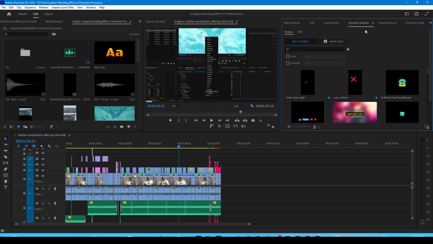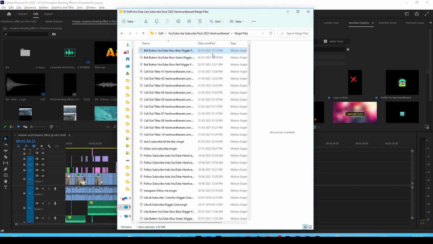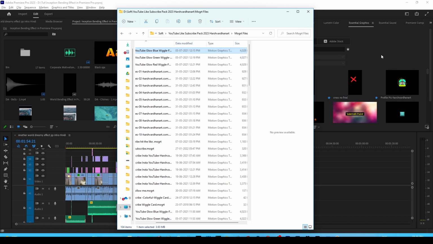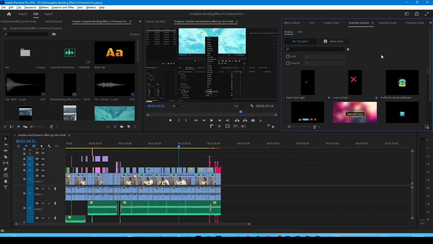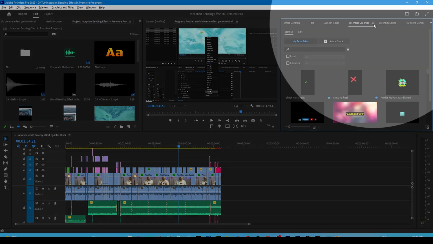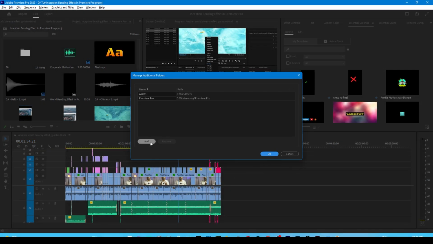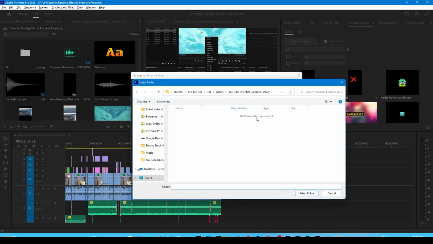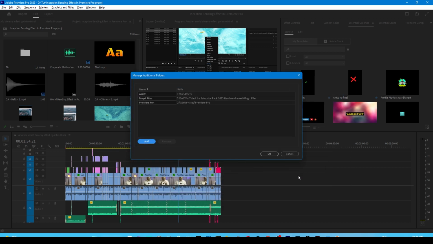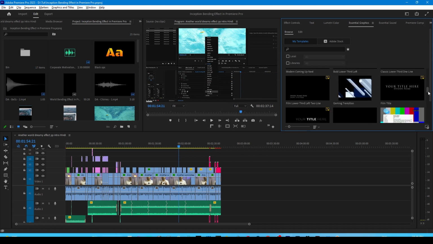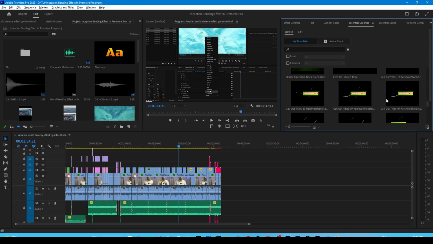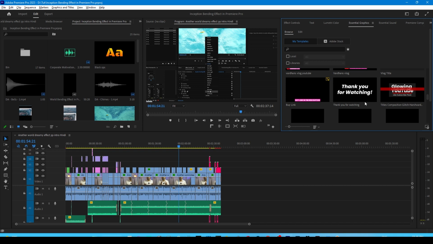In order to install, either you can just drag and drop these onto this panel and they would be installed, or there is another simple way: click on this hamburger menu, click on Manage Additional Folders, then click Add and browse to the downloaded folder. I'll select this folder and click OK, and thereafter all of these would be available for me. You can see I already got all of these.